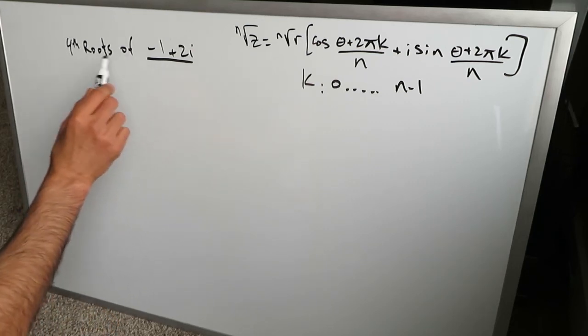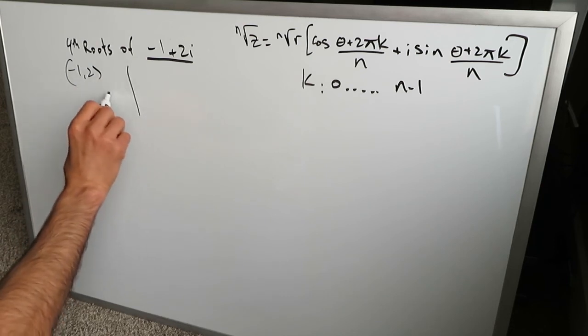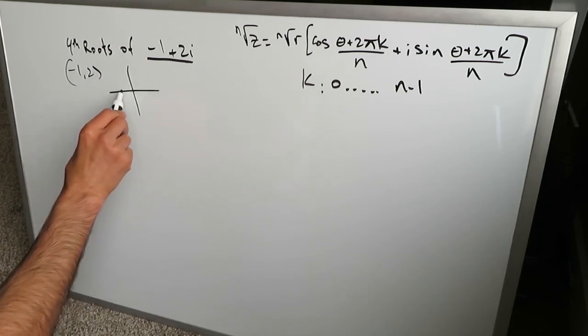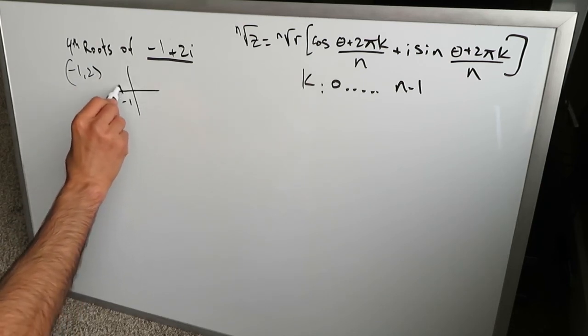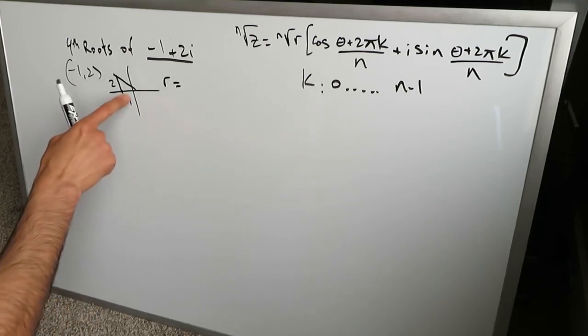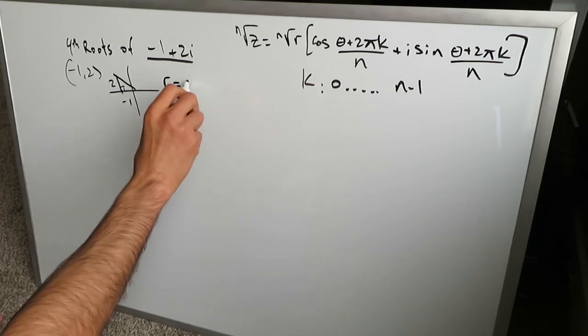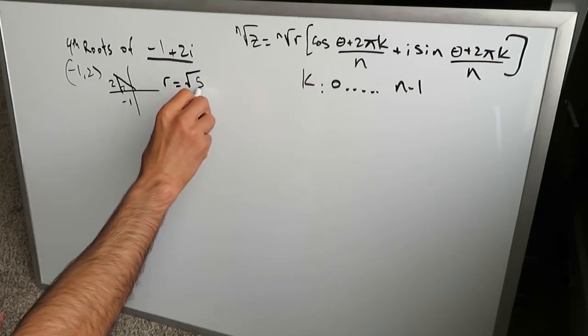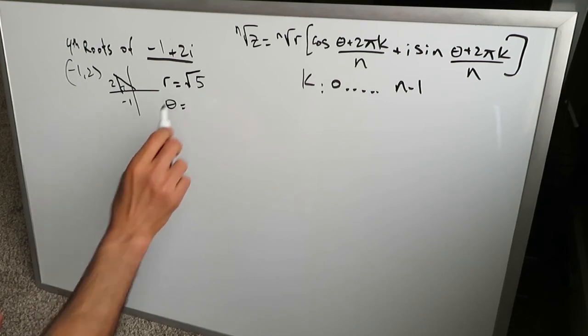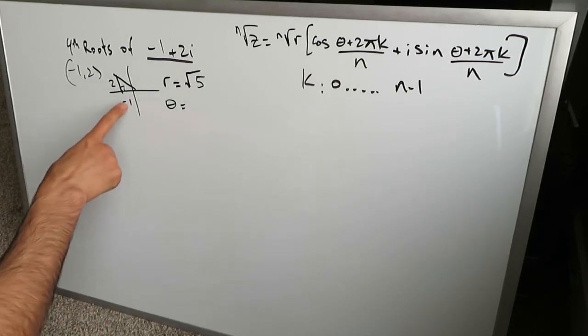You see over here, you got something which looks like minus 1 comma 2, which clues you in as being an angle in the second quadrant. You're minus 1 across, but you're 2 up. And then when you do this right triangle here and you determine your modulus, you know your modulus here is going to be root of a 5. And you gotta determine the angle. You gotta use the inverse tan of the opposite divided by adjacent.